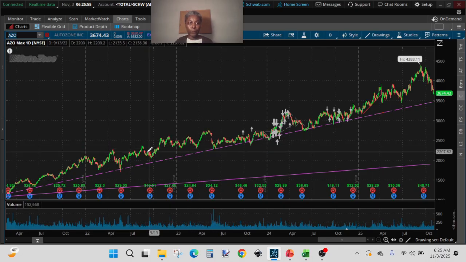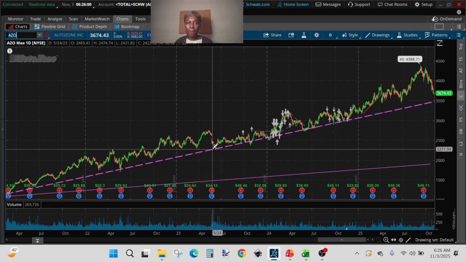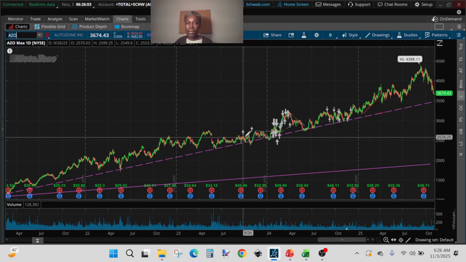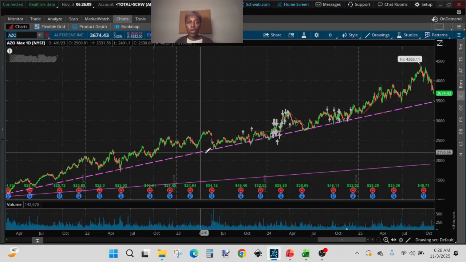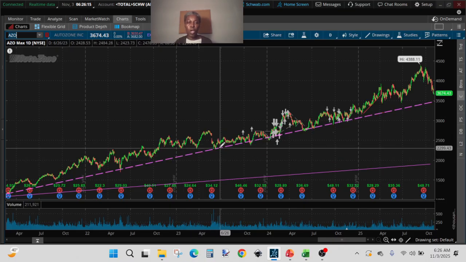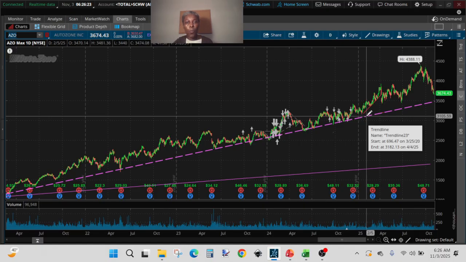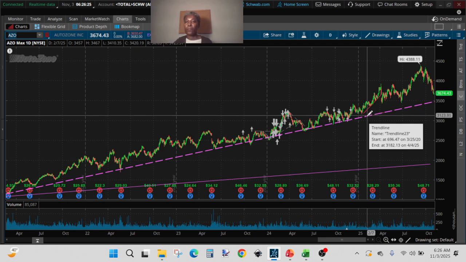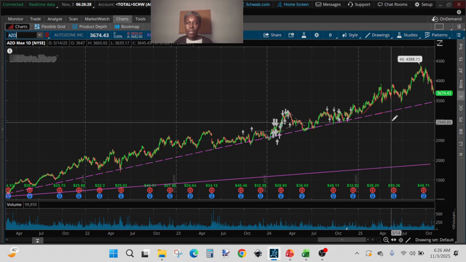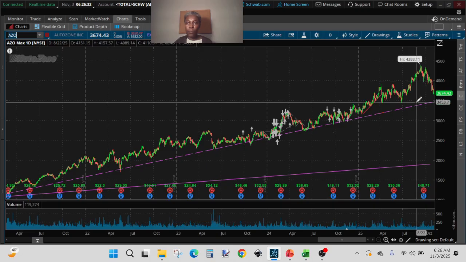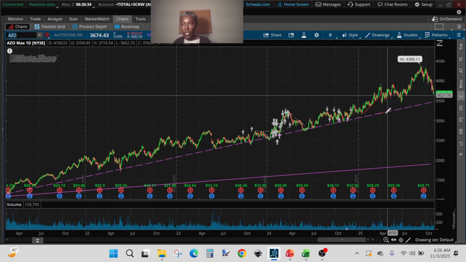Does that make sense? For you to be buying it, selling it here, and buying it here and selling it here, it's now going too far away from this support line for you to be trying to lock in that growth if you are using a long-term and swing trading strategy. And that makes me think maybe this is just the support line for the upside wall of the mountain, and this could be the valley, because this is just two, it's not a huge distance between the two, but here it is though.